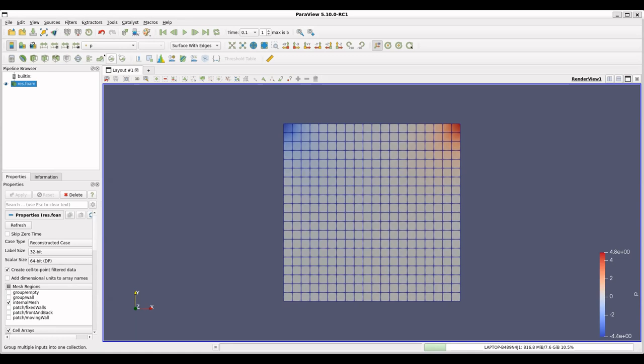Now I have to mention that pre-processing block mesh is just your very basic tool to start with, but you can create very complex meshes in any third-party software like ANSYS meshing or ICEM-CFD or Pointwise, then you can import it in OpenFOAM. Similarly, you can use different third-party post-processing tools. Like you can import the solution of OpenFOAM to a third-party post-processing tool like Tecplot, and then post-process it there.